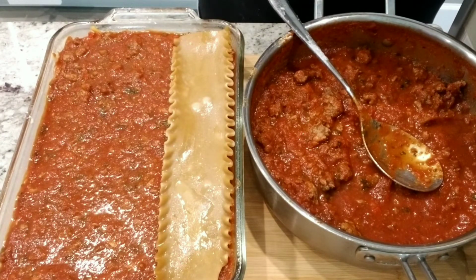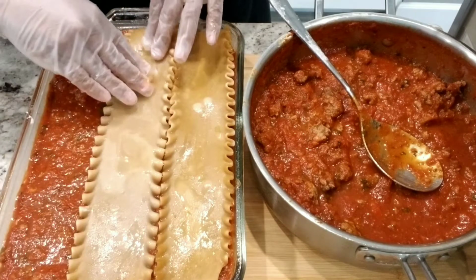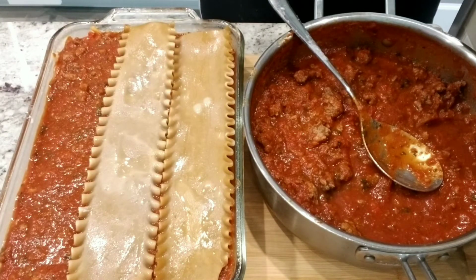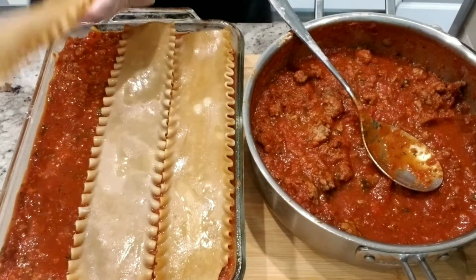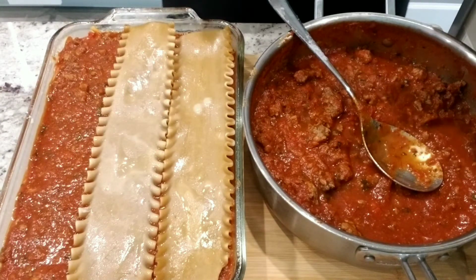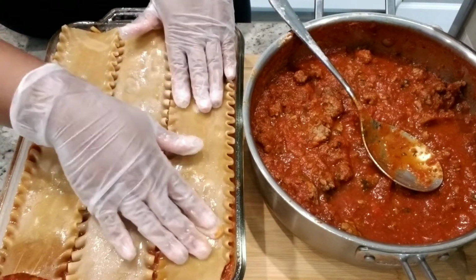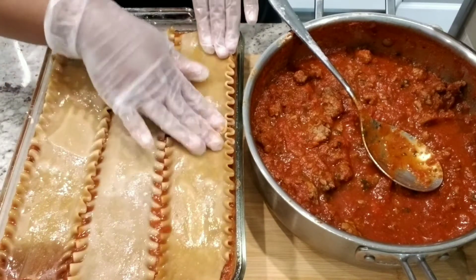And I always make extra noodles, just a few extra, not a lot, just in case some of them break, so that I can already have them on hand. I try to go for some of the softer noodles. That one's too curled for me. I'm not gonna use that one. Here we go. Perfect. I'm gonna press it all in.